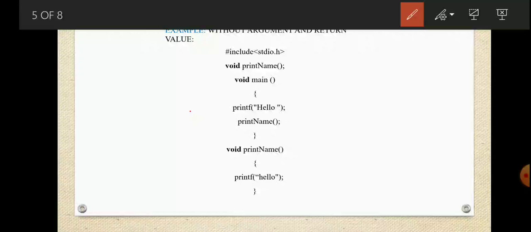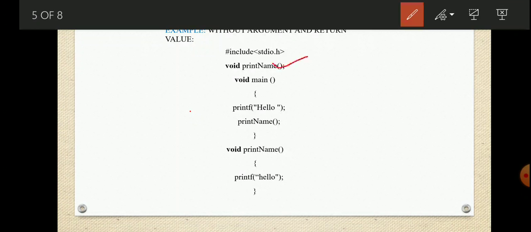The return type is void, and at the place of the argument list we have not taken any argument, so it is empty. It is recommended to write void in place of empty, but here it is not written, so it's okay, no problem. It will not show an error, but it is recommended to type void at this place.